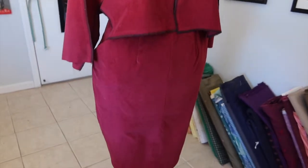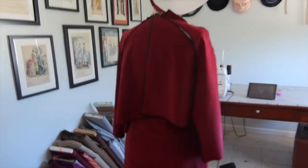Here is the skirt finished with the pleat in the back here. And as you see, I have the bodice all cut out here and serged together.